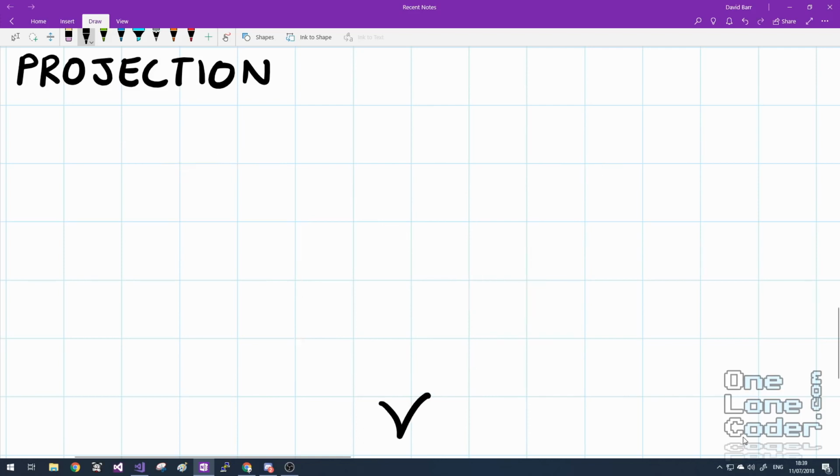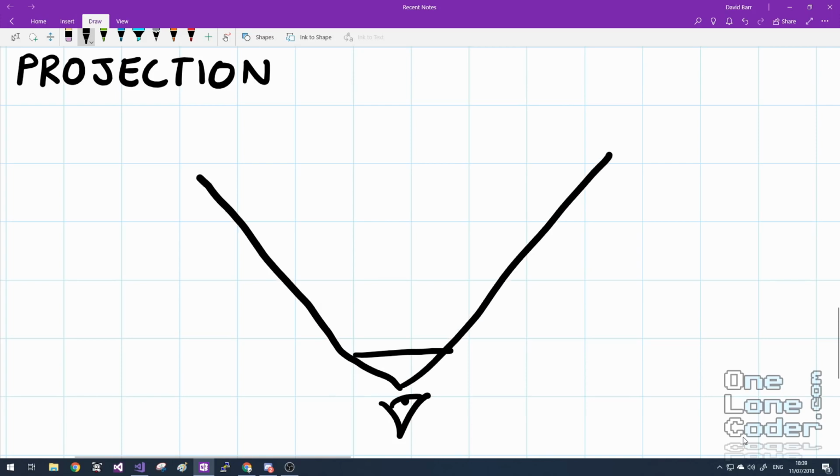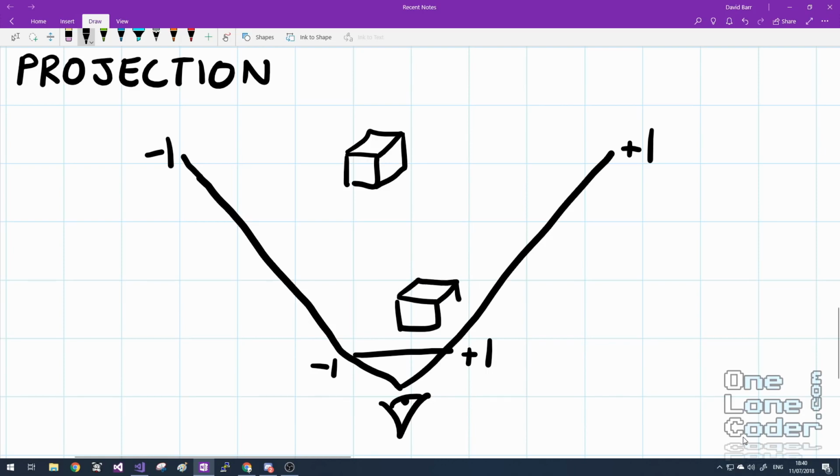However, humans don't see screens in that manner. They see instead what's called the field of view. And we can cast a ray that way, and we'll cast a ray that way. So at this point it's -1 and +1 on the screen, but also out here in our space, this is also -1 and +1. And of course this makes a lot of sense, because objects that are further away, well, we can see more space the further away it is, and as we approach the screen, we occupy more of the screen with our objects.